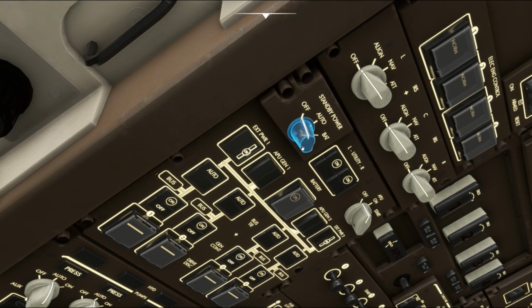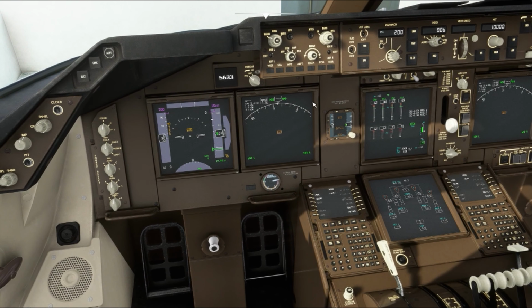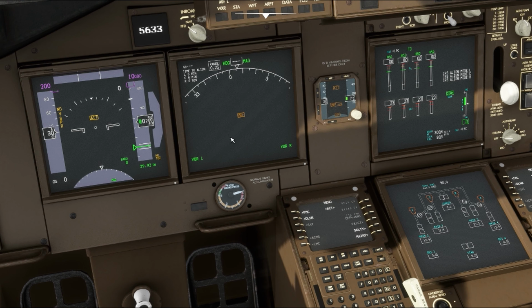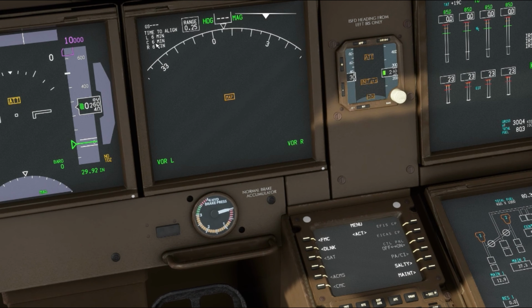In fact, what we need to do is get auto on, and we'll get the APU start on as well. You will have your IRSs, you've got left, centre and right. So, 2 turns on each of them, up to the nav position, and then it'll start to align. It'll say it on this display here, and on this one, and it tells you the time also. So 6 minutes for left, 6 minutes for centre, and 6 minutes for the right.